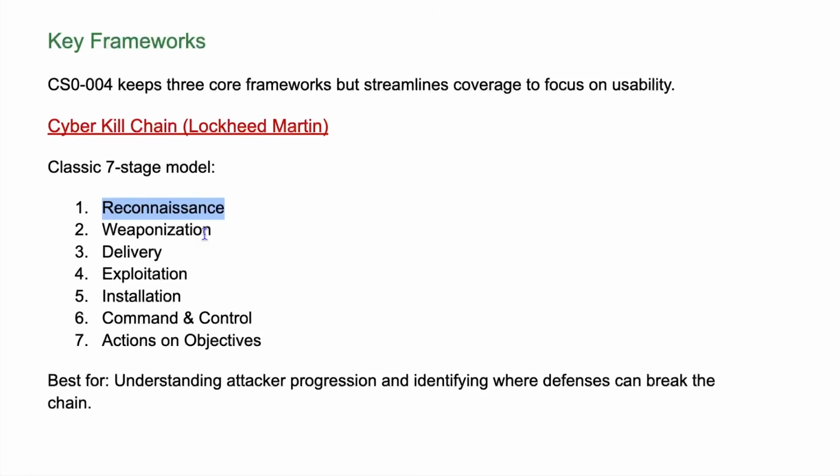And some groups can skip reconnaissance and they can go directly into weaponization and delivery, because they either got specialized information from somebody that works on the inside, or they were able to use open source intelligence to actually analyze what your infrastructure might be like, and then from there they were able to weaponize that data. So there are possibilities that you don't necessarily start from reconnaissance when you're actually doing the attack, and you could be starting from weaponization or delivery.